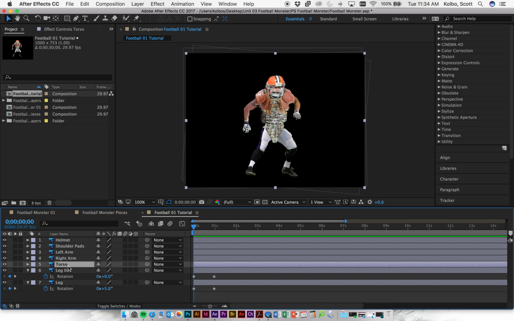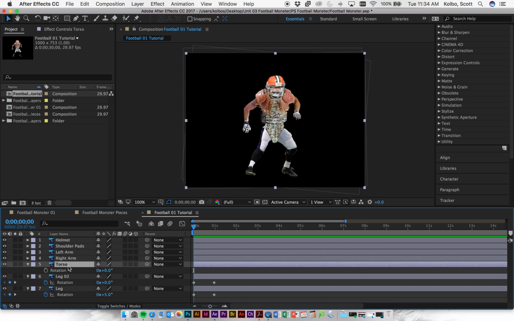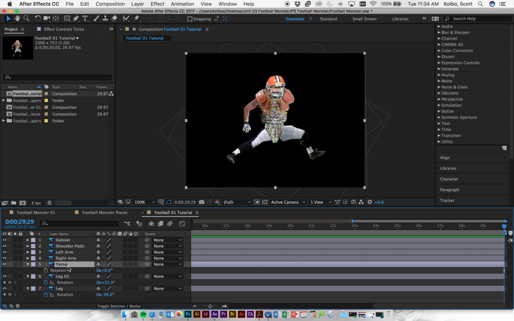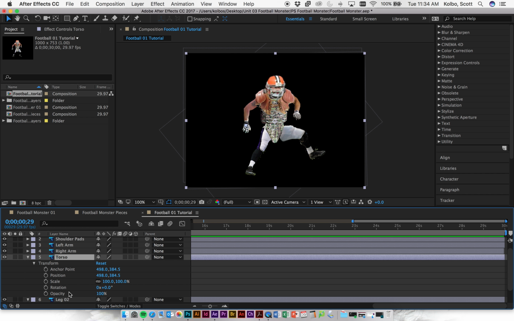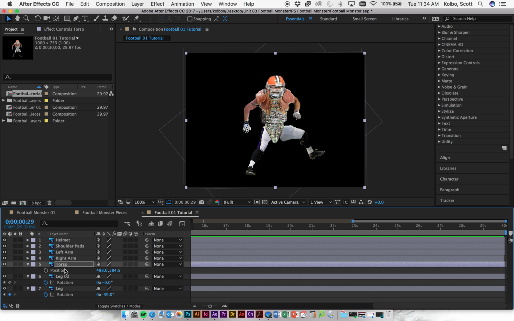If you want to do R and you want to do opacity, you can hit O, and that'll bring up, sorry, let's see. If you bring up that, there's a lot of different shortcuts. Sorry, I'm forgetting which one is for opacity. I think it's P, but I'll find out in a second. Yeah, that's position. But there are keyboard shortcuts that'll show you the ones that you want to see. That's really up to you how you want to do all this. But you can work your way through this whole thing.